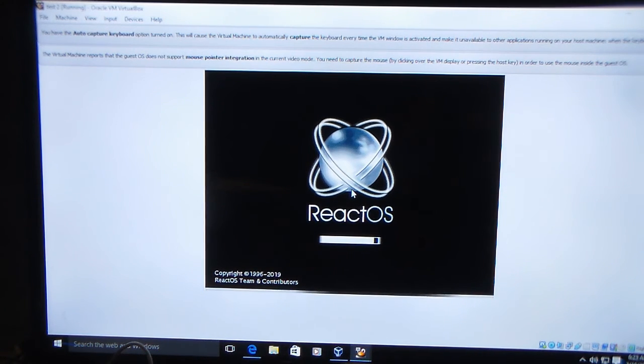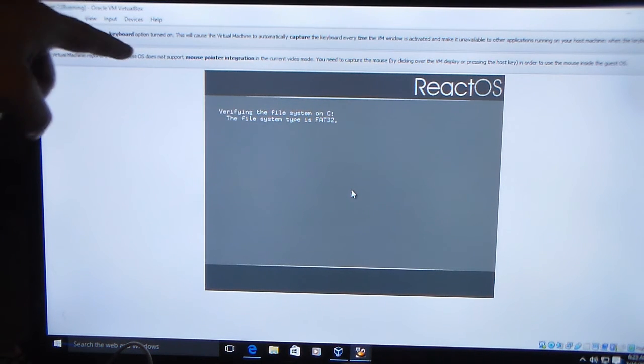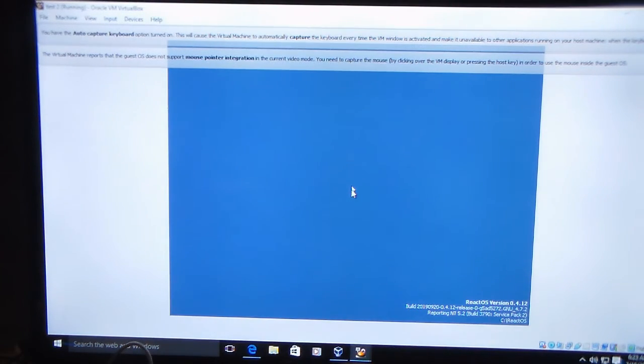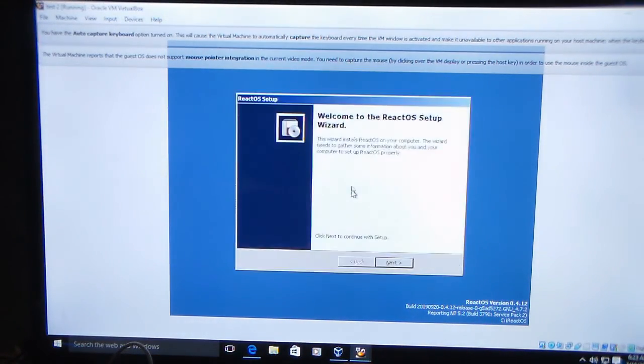It kind of looks like Windows XP, doesn't it? Now, if you look here, it looked exactly like Windows XP. That looks like Windows XP, doesn't it? It's got plug and play. Looks very familiar, doesn't it?